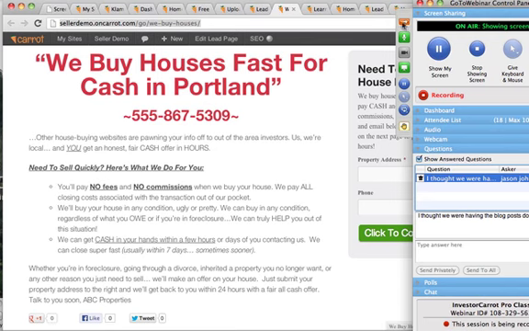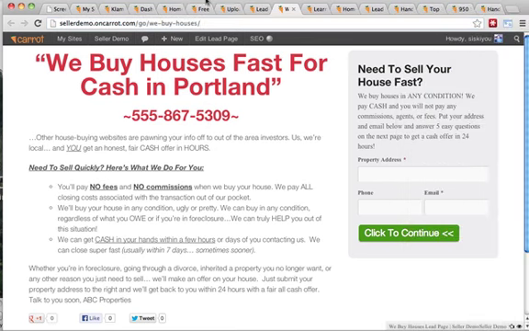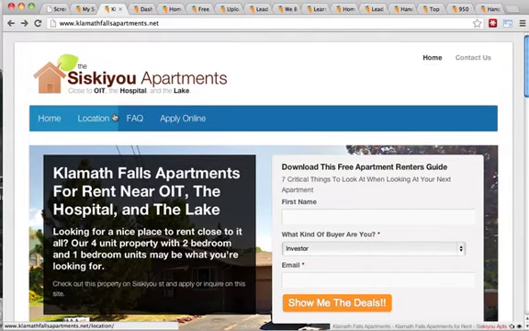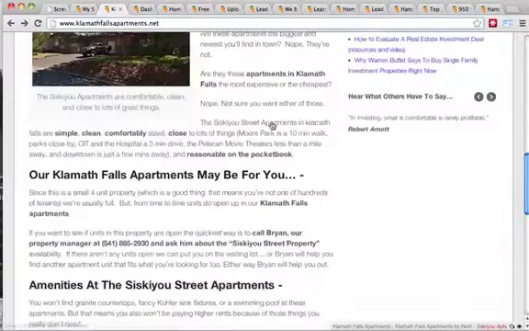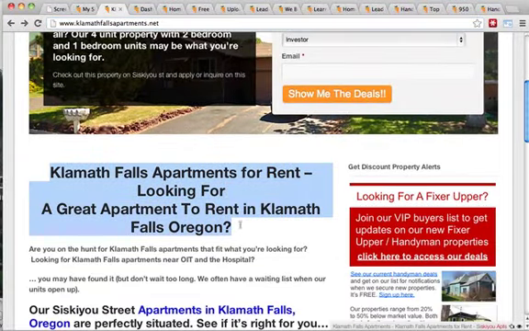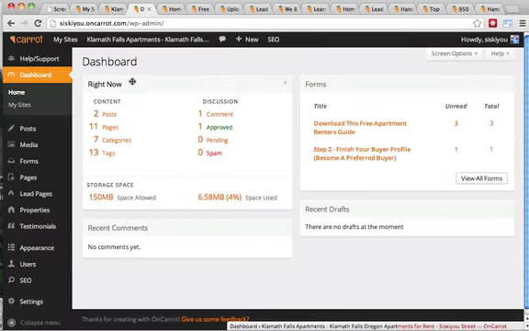Now I'm going to show you the SEO stuff because this is really important. Like I said, with this website, we're able to get it ranked on page 1 for the term Klamath Falls Apartments within a week. This is within a week of us even buying the domain name. So we bought the domain name, I think it was Tuesday of last week. Got the website up the next day, took a couple hours to do these customizations, and then we used the SEO tool for this page. I'm going to show you inside of this page on the SEO tool for this specific page.